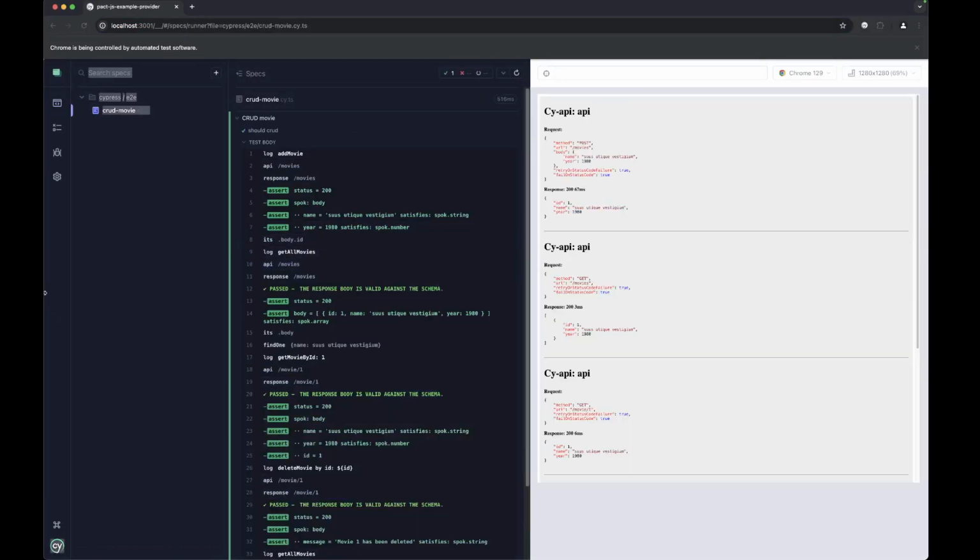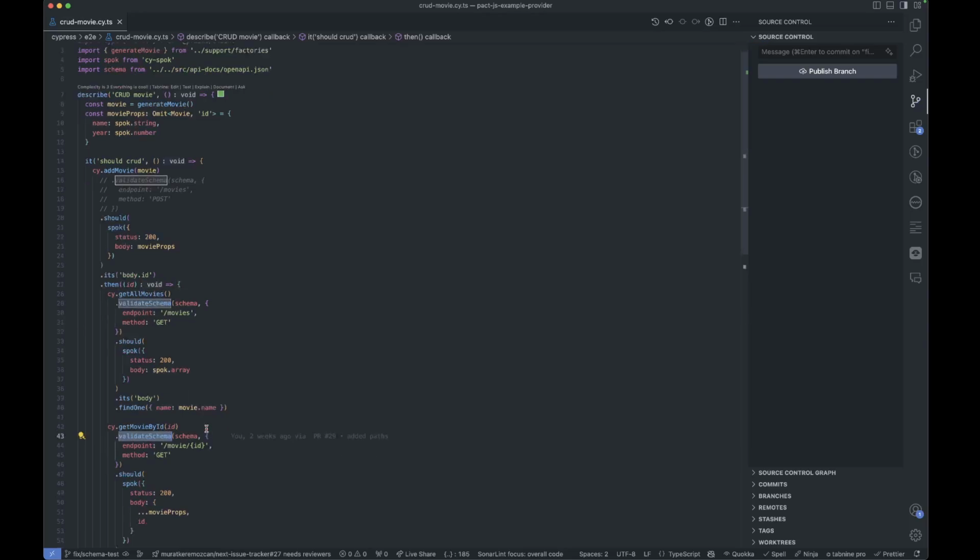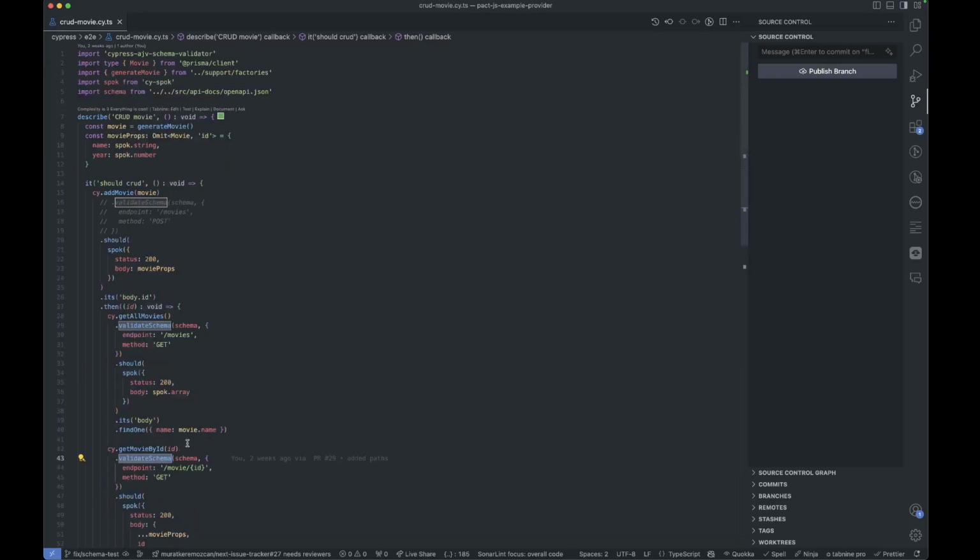Everything's fine there. And you see we do have schema tests for the other routes: get all has it, get has it, delete has it. They're all fine, but the one for post is failing. So let's just comment this in. It's pretty easy to use. You pass in the schema, which is just the JSON, and then the endpoint and method. Usually that's all you need. Sometimes you might want to pass the status too, but usually this is enough. Okay, so let's enable that.